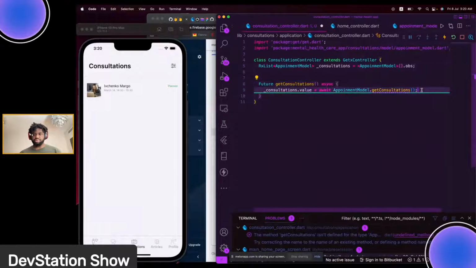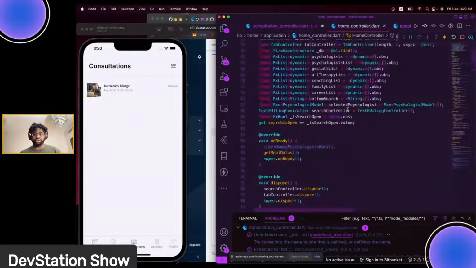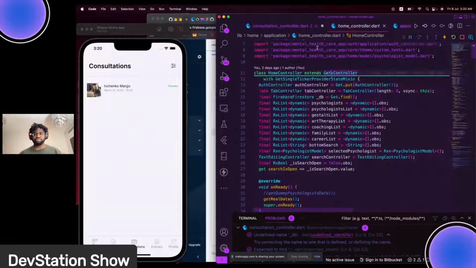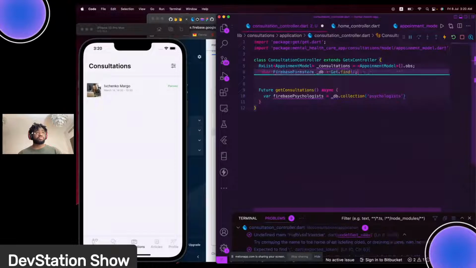And in here replace this with it. So Firebase consultation, psychologists, and Firebase DB, which you can get from the Firebase DB, which is this FireStore. Copy this over. So we have imported this.